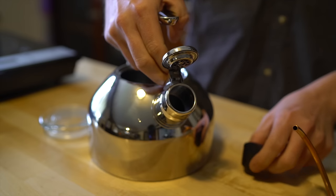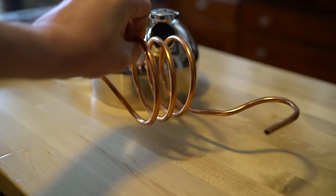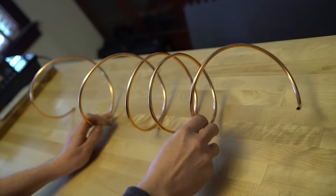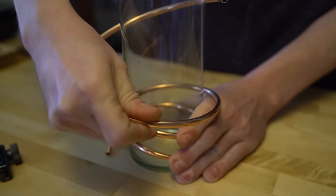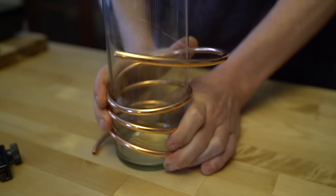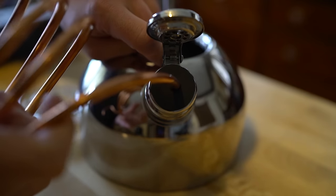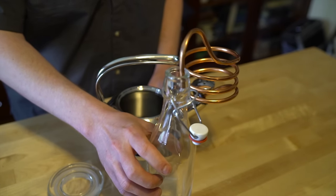To get started, you just need a basic tea kettle, a rubber stopper with a hole in it, and a little copper tubing that you borrowed from the construction site next door. The odds are that your copper tubing won't arrive in the shape that you needed, so it's best to grab a large cylinder and carefully wrap it around, creating a series of loops. You'll want to make sure that both ends suit your needs, so carefully bend them into your desired shape. We'll be plugging the bottom end into a rubber stopper, and the top will be hooked around to drip directly into a bottle.